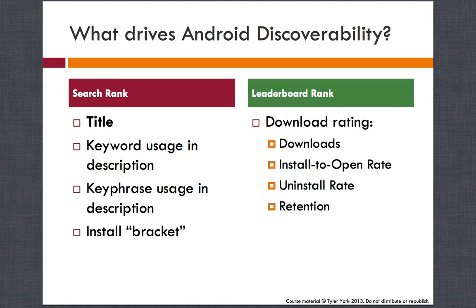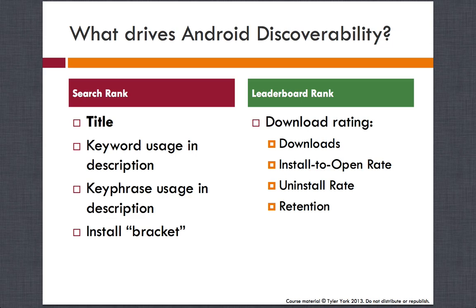Now, leaderboard ranking on Android is actually a little bit more complex than the iOS leaderboard ranking, because they got to build the Android market second, and they understood how important it was, but also how much people were gaming the Apple ranking system. So leaderboard ranking on Android is largely done through what I like to call the download rating. Your downloads is the most important part. But then it factors in your install to open rate. Are a bunch of people just installing your app and never opening it, in which case it might be bots, so then you get penalized there. Or if you're using paid traffic primarily, if your traffic is low quality, then the open rate is going to be low. Your uninstall rate.